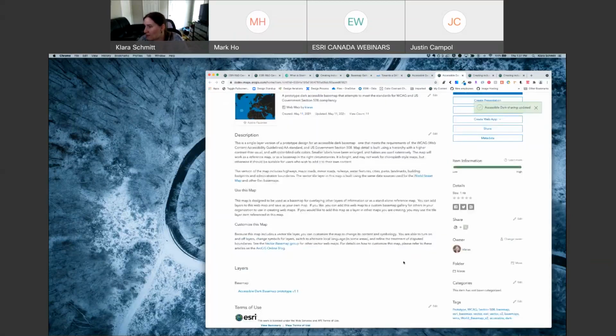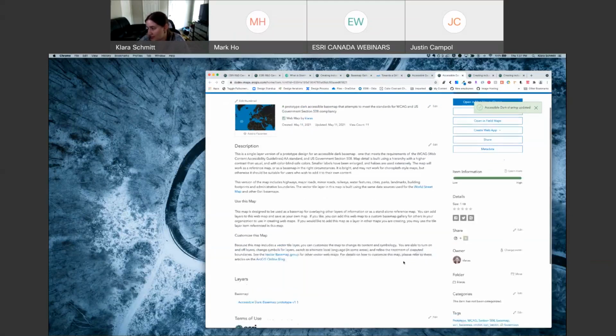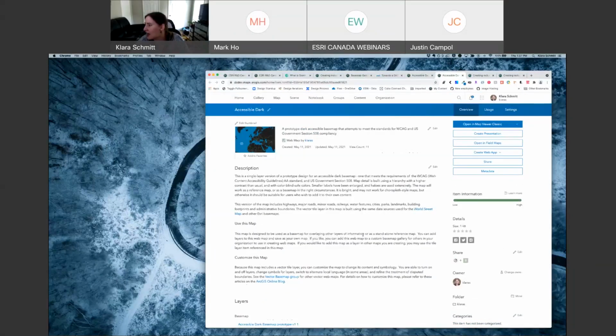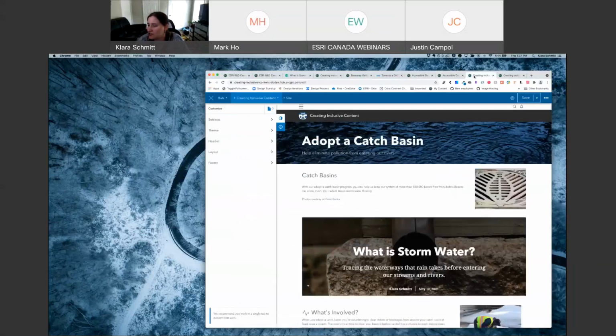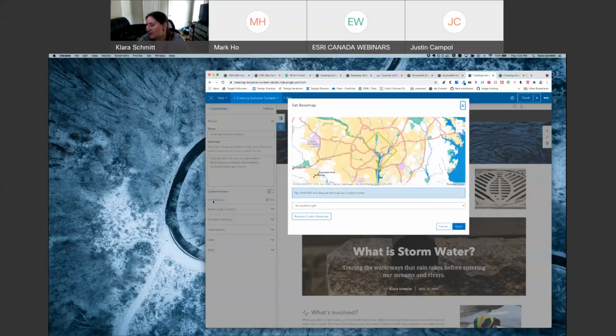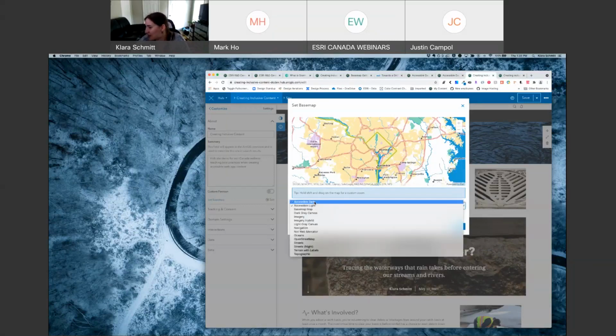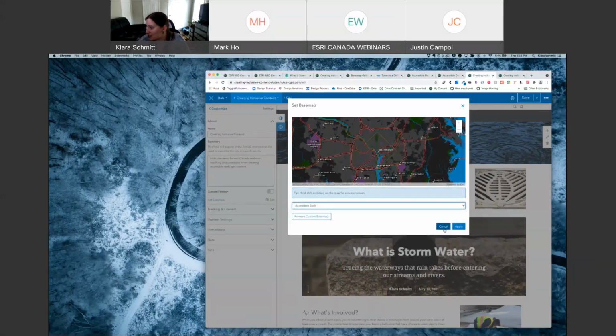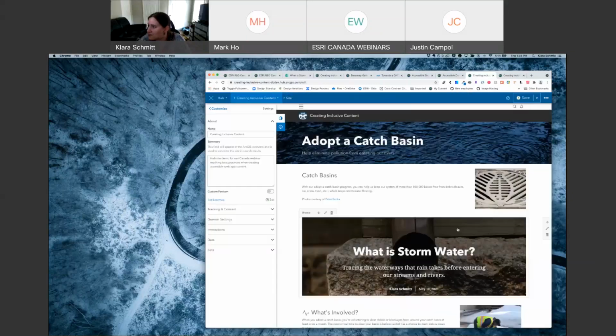And this will allow me to access this base map both inside Story Maps under their map settings and also within Hub. So if I go, hopefully it will refresh fast enough for this to work. If I go to the Hub site and click on Settings, then under the About panel header, there is a Set Base Maps action. So I'm going to launch the dialog. Within this dialog, there's a select menu, and yes. So I currently have the light base map set, but I'm going to switch it to dark. And then you will see it in action in a little bit when I demo my Hub site.